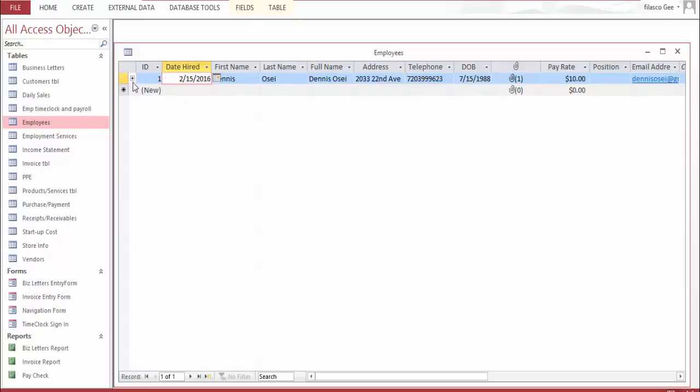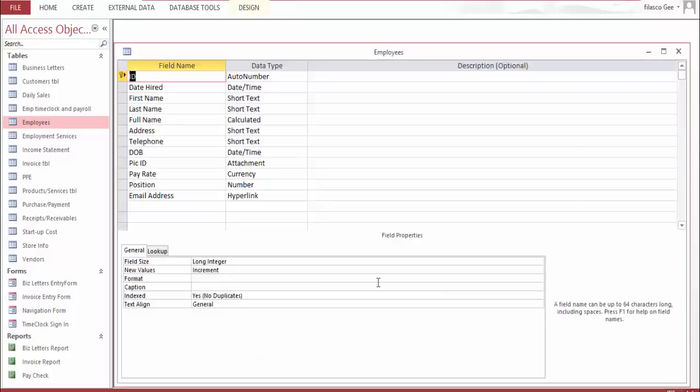Okay, so let's see the design behind this. Full name, concatenation.